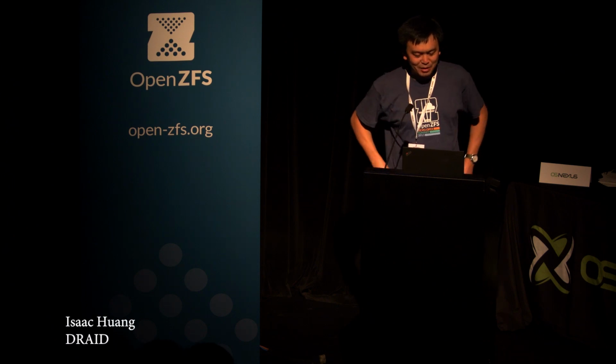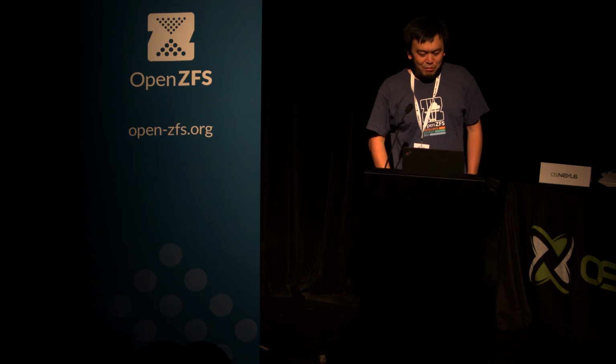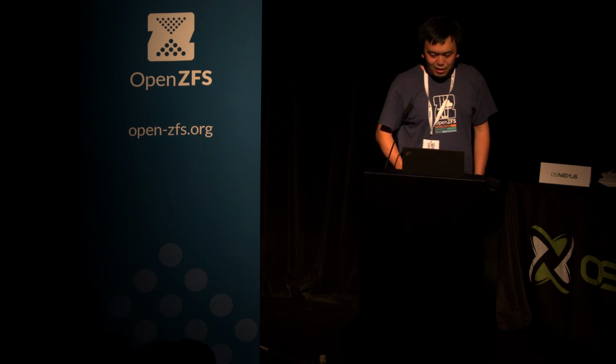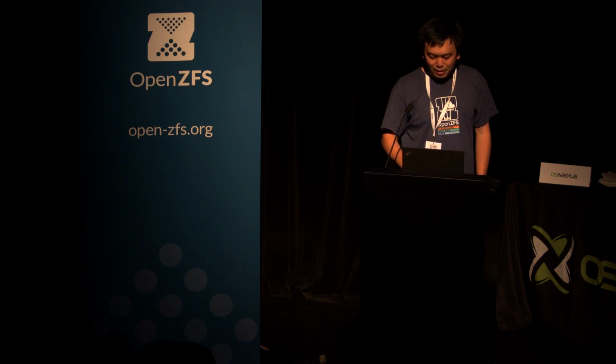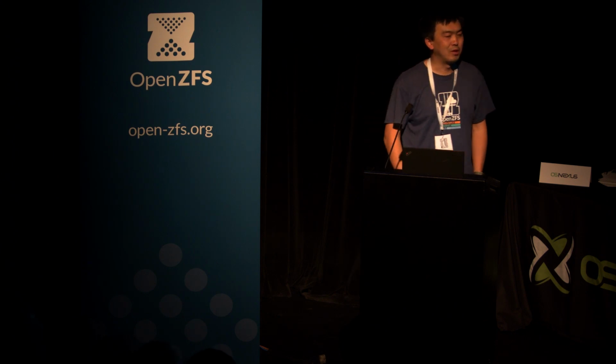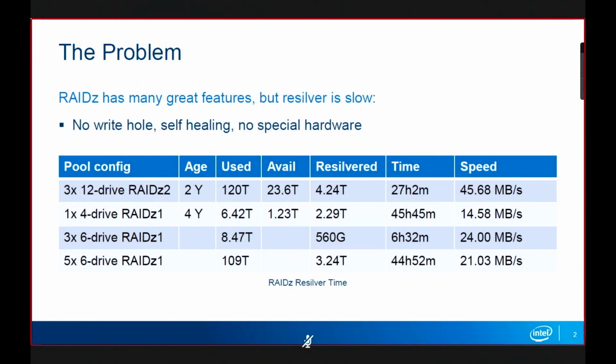So today my talk is about DRAID. It's a new VDEV driver for ZFS. It stands for Parity Declustered RAID, and it's essentially a software RAID implementation. So I guess the first question people have about DRAID is, since we already have a great software RAID implementation, which is RAID Z, then why do we bother with something else?